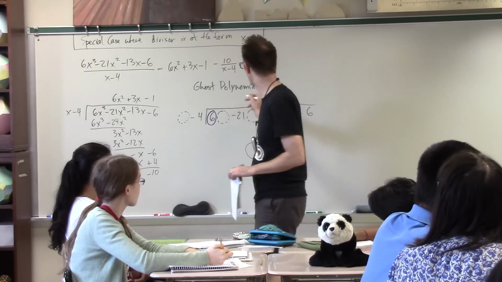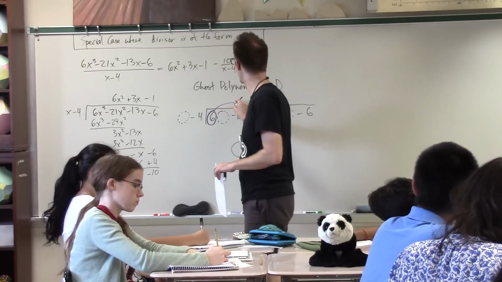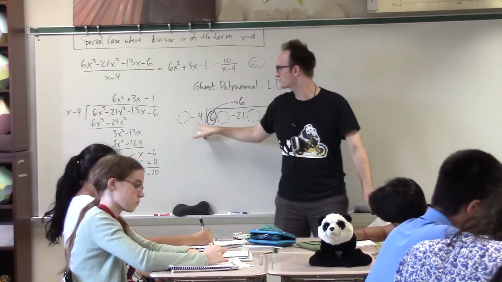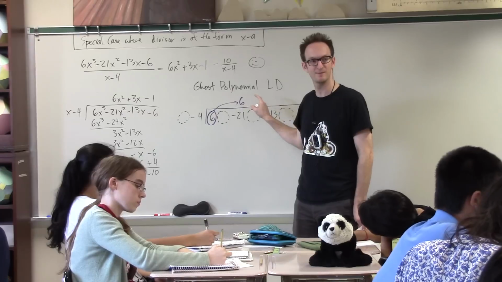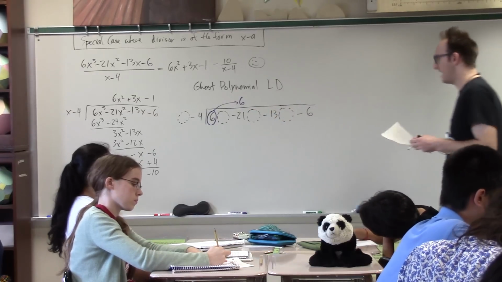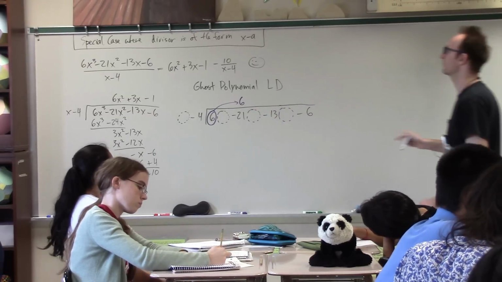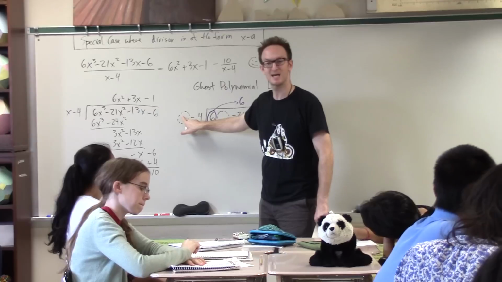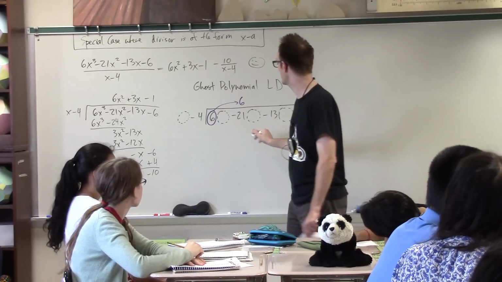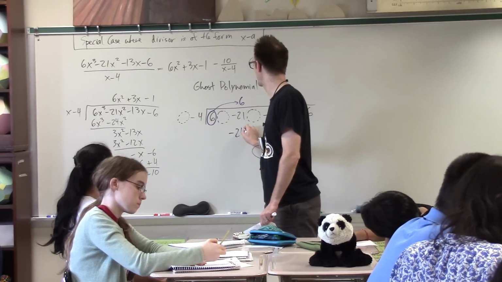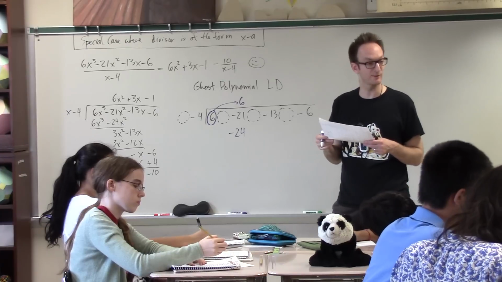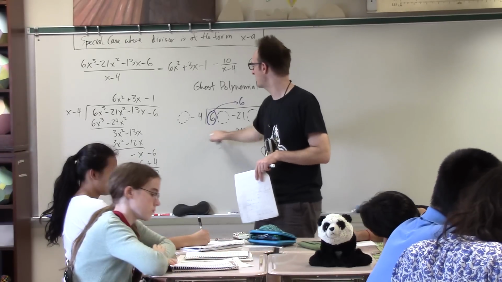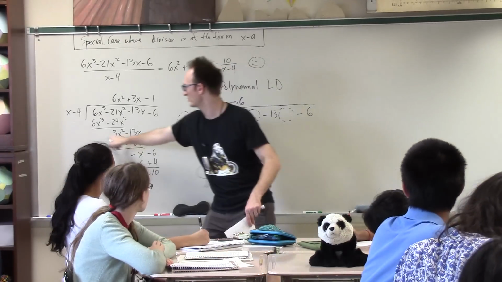Okay, so the first step of ghost polynomial long division is to just move this coefficient right up here, because that's always what happens, right? Because x minus 4 is always going to go into 6 some x's 6 times. Get it? Okay, and now I don't need to rewrite 6 times x because I know it's going to match up exactly. So I can just go straight for the negative 24. Cool? Otherwise, it's basically the exact same thing, because I know those numbers are always going to match.